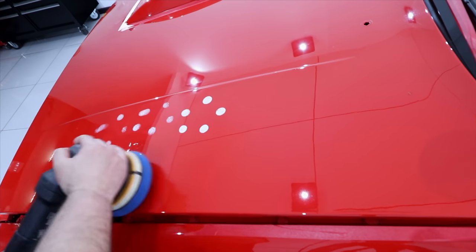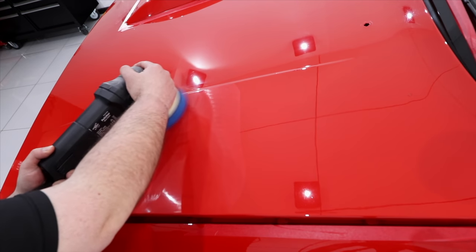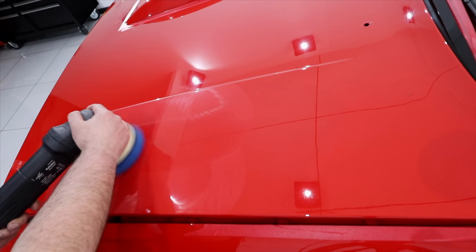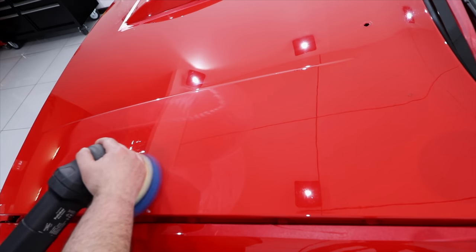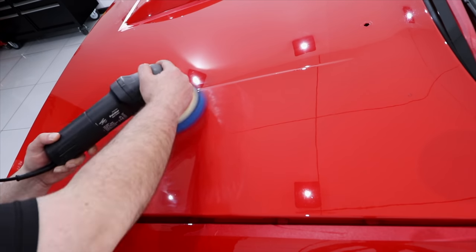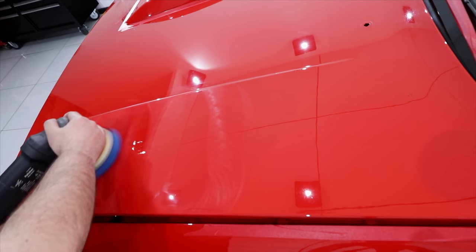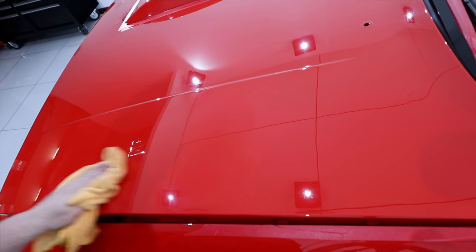I'll additionally add that you'll see some slight pitting that looks like tiny pinhole dents covering the paint. I've talked about this defect at length in quite a few previous videos, but it seems to mostly affect car bonnets or even the other top flat panels of a car to a lesser extent. And these defects also seem to affect or at least be present in red paints more than any other color, which may be partly due to the red pigment, which also seems to be more affected by UV light and oxidation compared to all other colors.